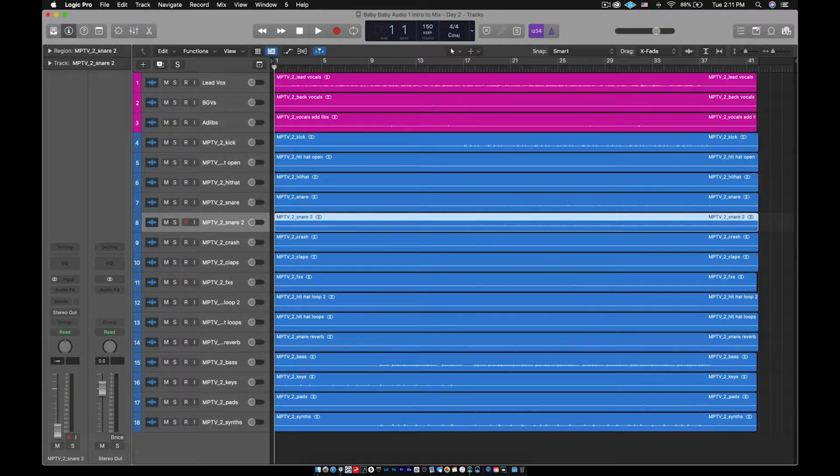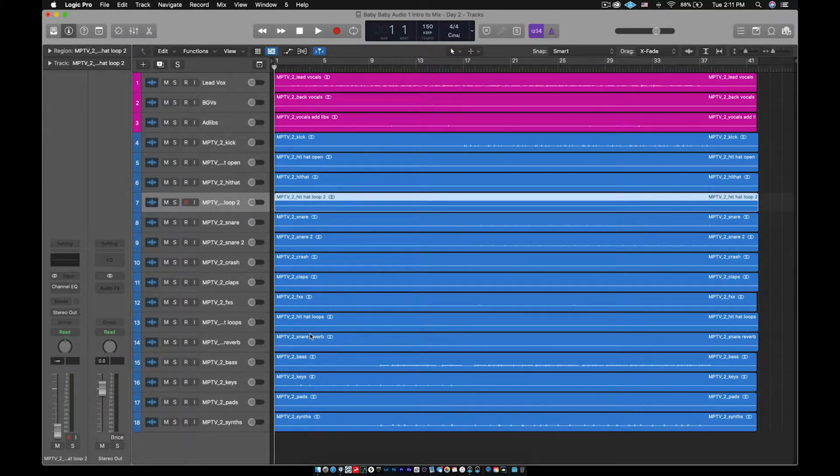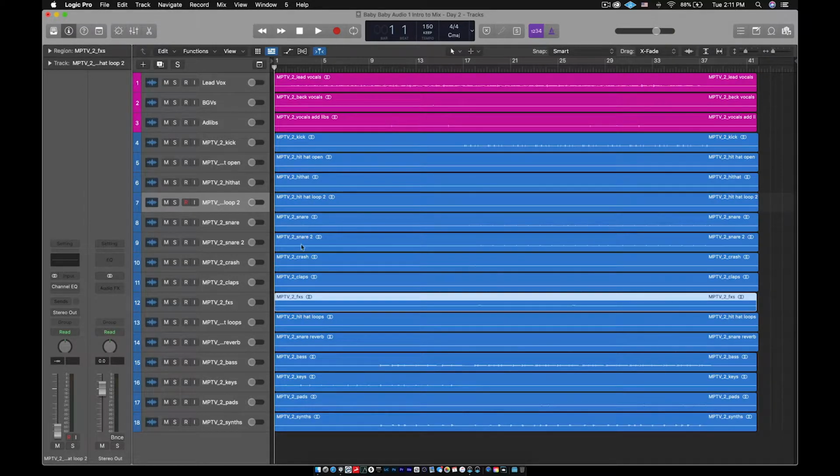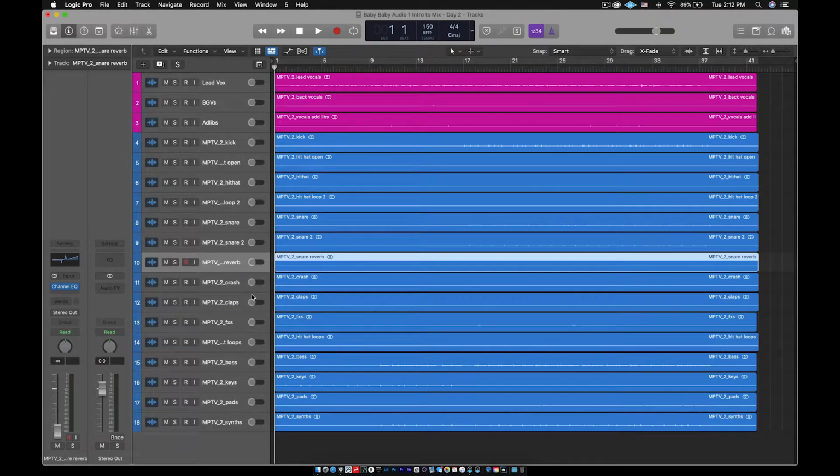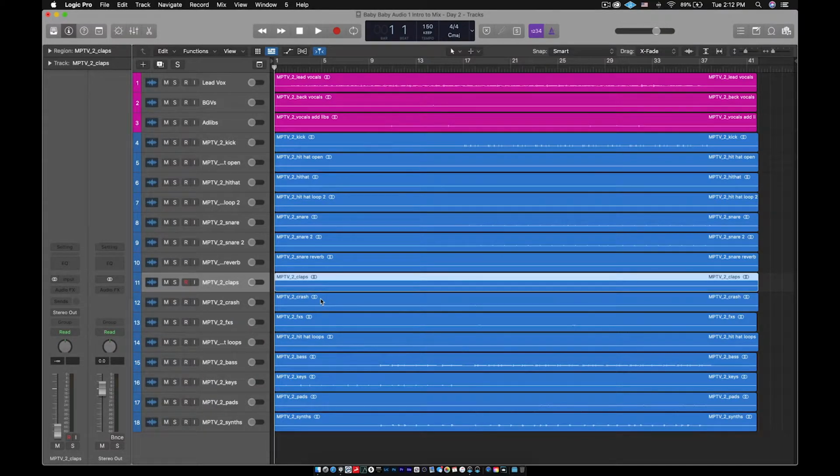All right, so here I have my kick drum, my open hi-hat, snare 2, and here's another hat. So we want to put these hat loops together. This is just me. And let's see. Snare, yeah, everything else looks good. Oh, here's another snare, see? Yeah, this is something that I just like to do. So anyway, go get yourself organized, pause the video, go get yourself organized and come back.